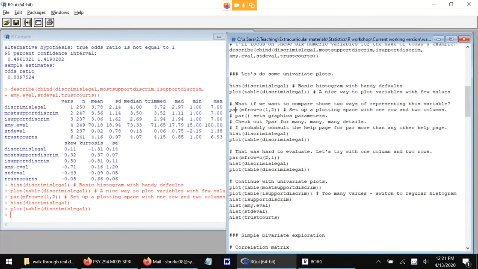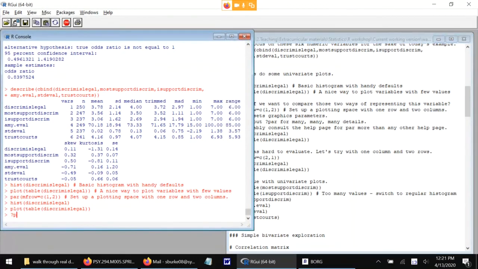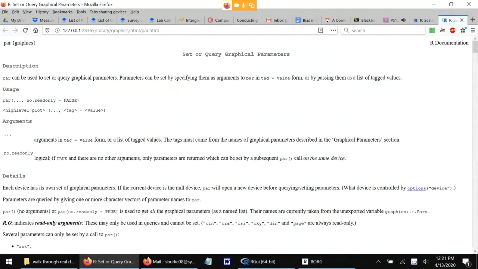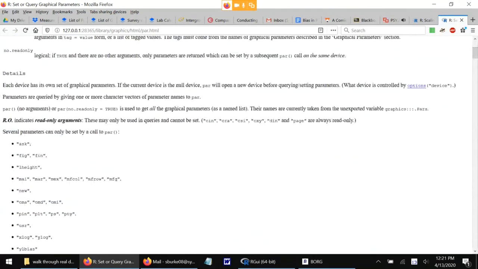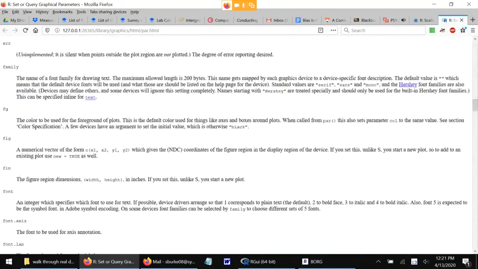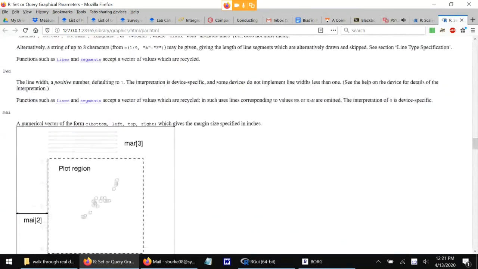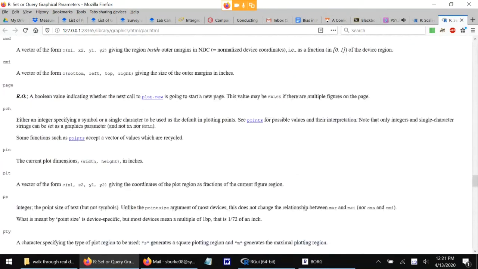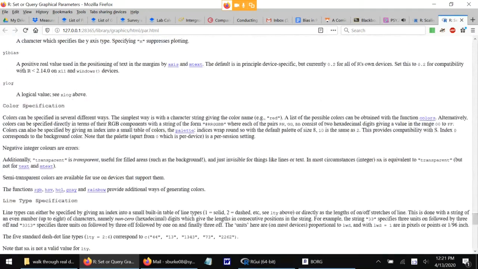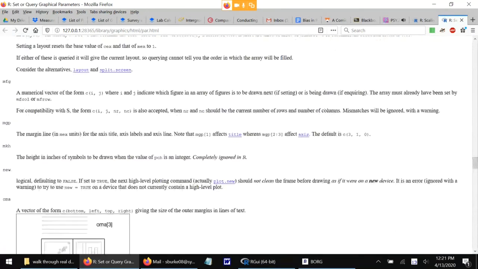Par is really useful for all sorts of things besides just setting up plotting spaces ahead of time. This is probably the most common help or documentation page I look at. I'm typing ?par in R several times a session, at least if I'm graphing in base R, because it has all kinds of stuff that I often forget the exact names of, some of these arguments. And these can be used not just in the par function, but often in specific plot functions.